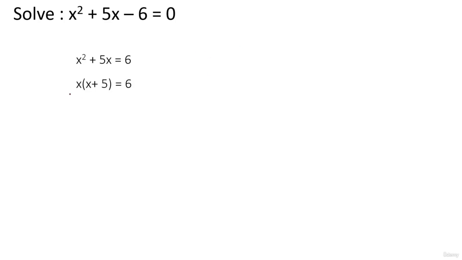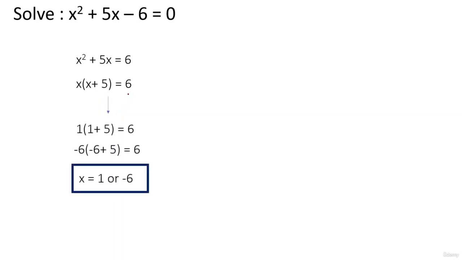Now I'm supposed to find the value of x such that x(x + 5) lands up with 6. By observation, one possible value is x = 1: 1 into (1 + 5) is 1 into 6, which equals 6. One more possible value we can observe is x = −6. When you put x = −6, you get −6 + 5 = −1, and −1 into −6 gives +6 as the product. So by observation, the value of x is either 1 or −6. But it's a very tedious process. You might say it's based on trial and error.